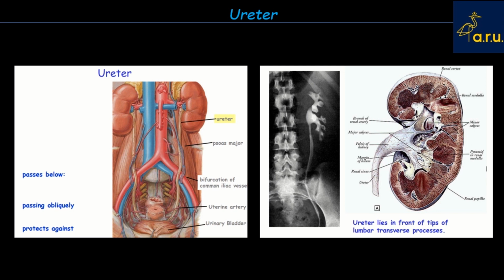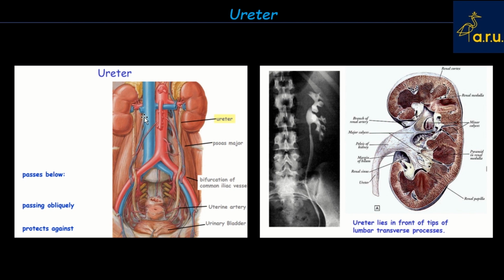So let's just start with this illustration over here, and let's orient the structures. What you can see is the posterior body wall, with the kidneys resting on it, and we're looking at the posterior body wall from the front. You can see the two large vessels in the center, the aorta on the left side, splitting into two common iliac arteries, and then the inferior vena cava on the right side, again being formed by the union of the two common iliac veins.